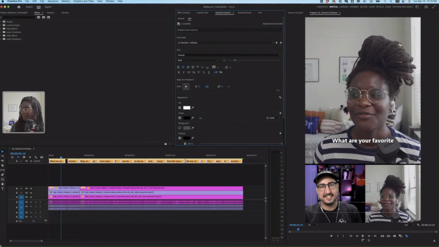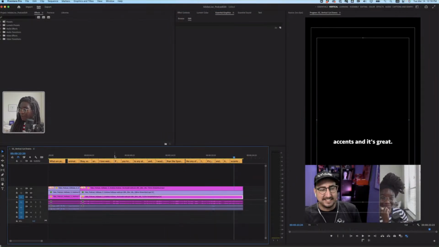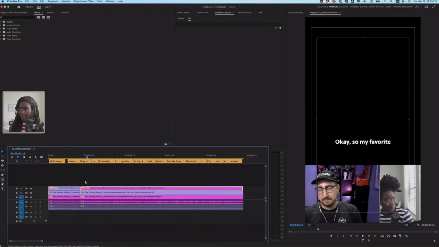And I still think that'll be a nice height to where we don't have to worry about all the overlays that are built into a lot of these apps that we would post this to. And that should be, yes, now everything is more or less right there. We'll have to figure out what's going on with Andrew's crop in a second too. All right, so let's lock this back. And now let's do the same thing for Andrew.